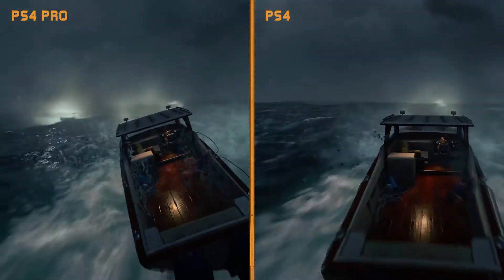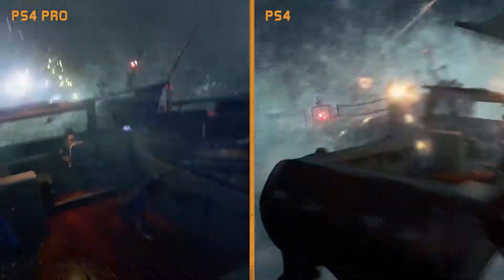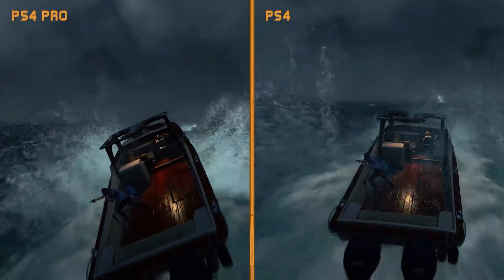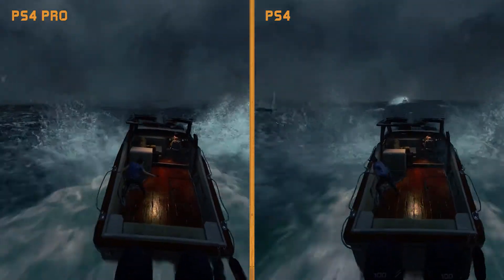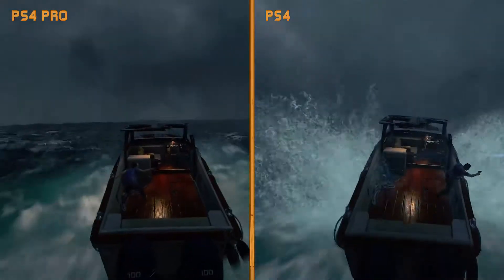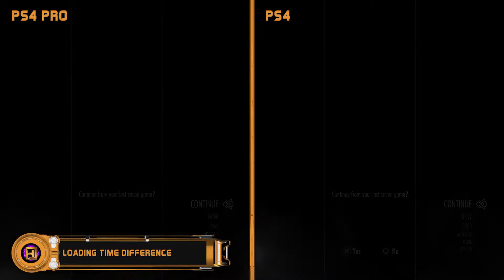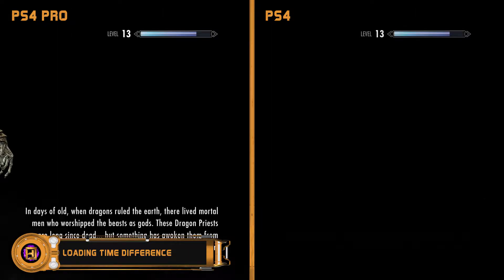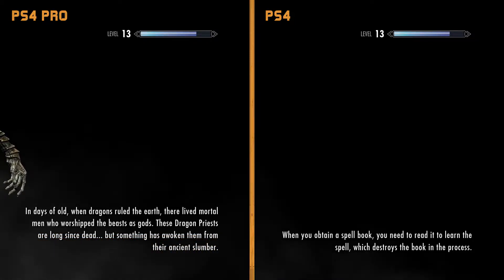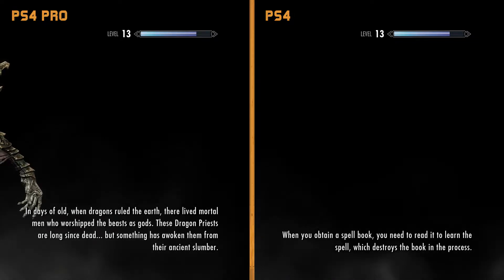We're now moving on to the difference in load time, and this is actually the exact same saved game on my PS4 Pro and the PS4. It's really easy to transfer everything from one PS4 to the other — all you need to do is be connected to the same network via ethernet cables, and it did it for me in about an hour and a half, taking all your games, saved data, and accounts. I found that it took 18.5 seconds on the Pro to load and then 22 seconds on the regular PS4, so that's basically a 16% difference — not a massive jump.